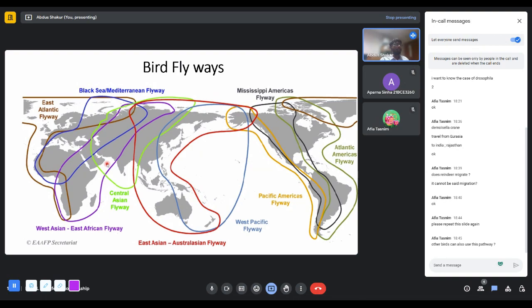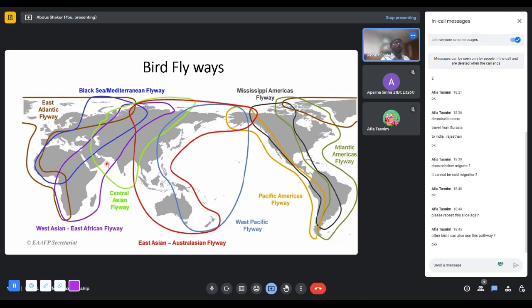It basically depends on what the wintering ground of the species is. Depending on the wintering ground of the species, that species will migrate to those areas, so we just basically use that pathway. Let's say, for example, if you look at this dot here, if there is a species X breeding here and it migrates to the Indian subcontinent, it has to take this path, right? Which is the easiest path for it to travel. So we can say it is using the Central Asian flyway.